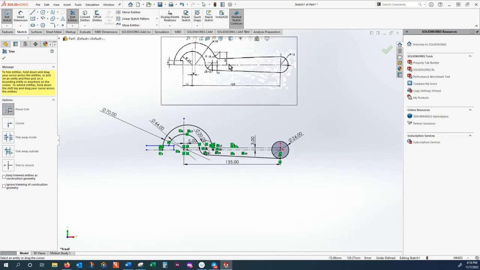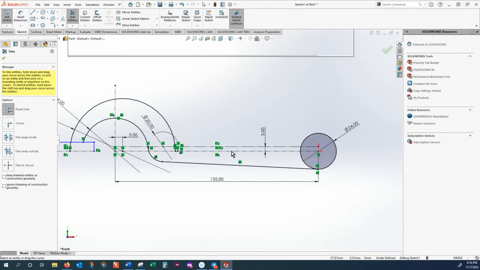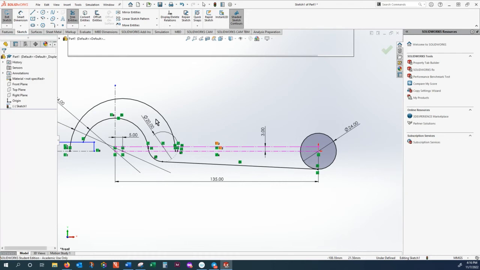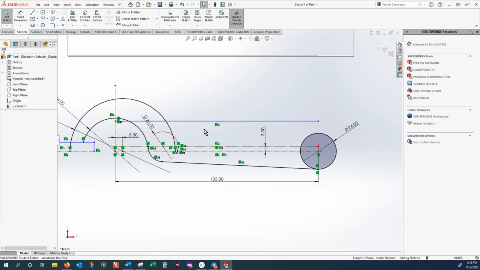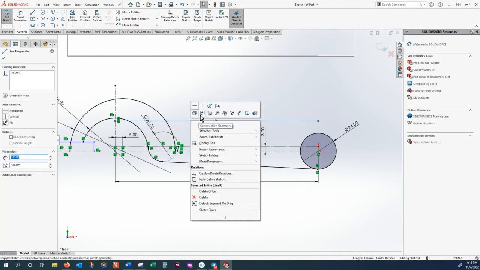The next thing I need is to offset the center line 20 mil up. So this line offset 20 mil up, and convert that to the construction line.